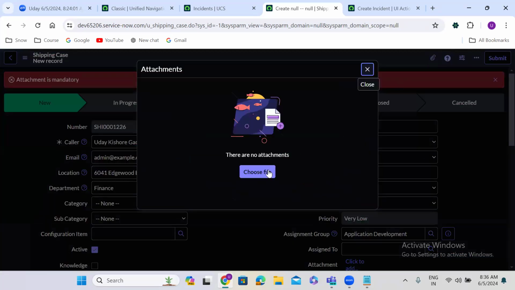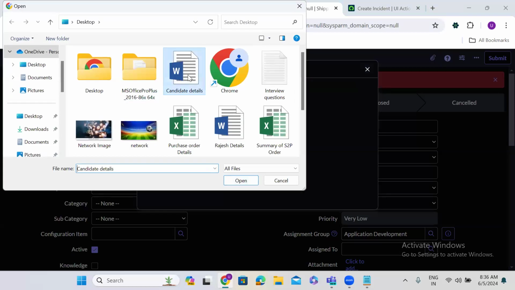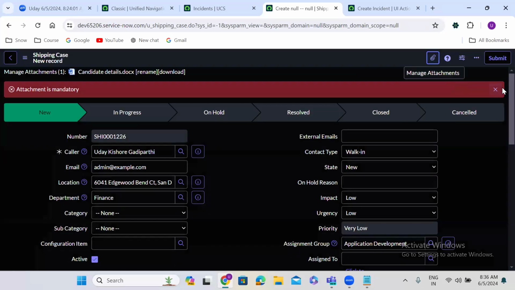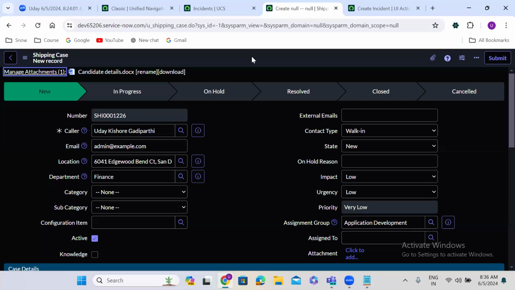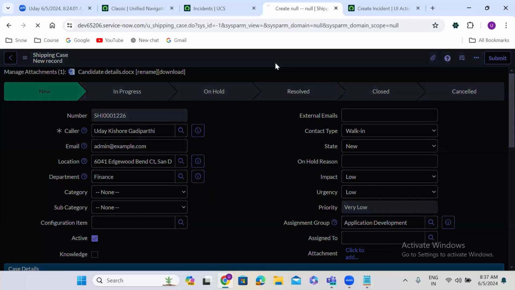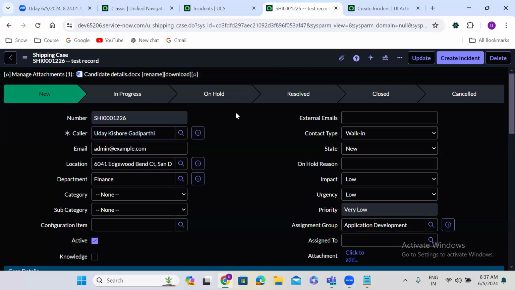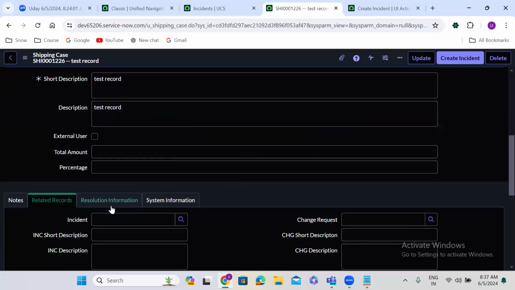This on submit client script I have to deactivate, guys. So now you can see a button here, create incident. Once you click on this button, the incident will be created, that will be updated here, and it will not be empty. Once it is not empty, this button will disappear. Let me click on this create incident.